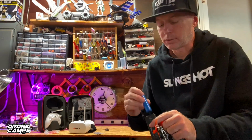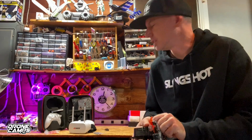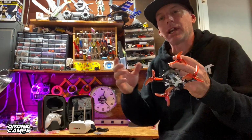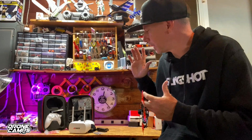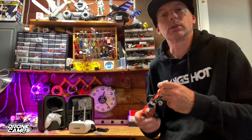And speaking of the goggles, guys, we have the same style that came along with the Tinyhawk. I was hoping that they might upgrade these to a DVR version, but I was able to adjust the screen in and out to be able to see everything in focus. And normally I don't fly with these type of goggles because I need a little bit better diopter or IPD adjustment. So that's just my eyes. It's probably better for people that have really good eyesight, younger folks. So you can upgrade these goggles later, and Skyzone is my brand of choice. You guys know about that.